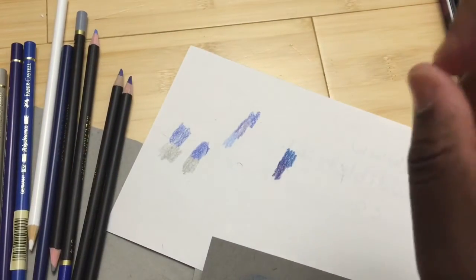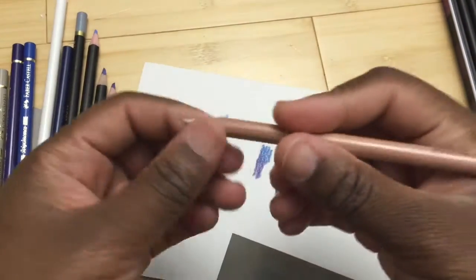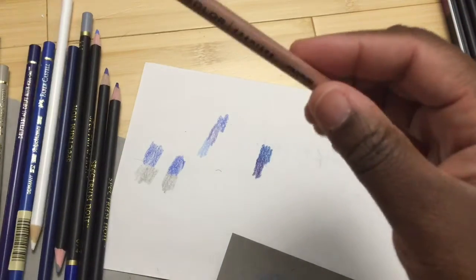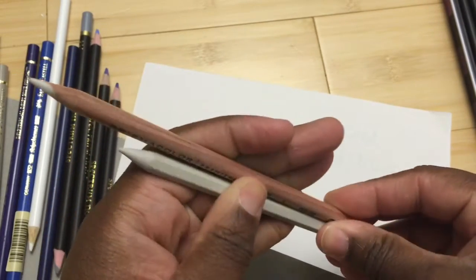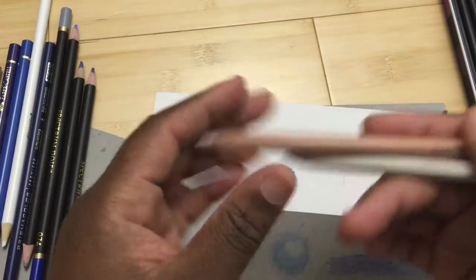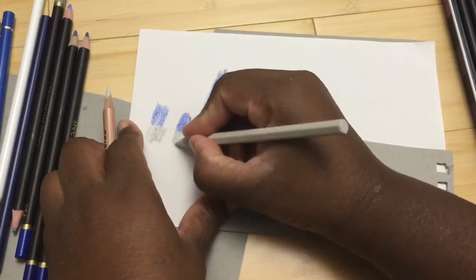But let's get to the point that we're here for, and we are here for the blendability. So I have my two favorite dry blending methods, and I don't have a wet blending method with me because I personally don't use wet blending that much. I've explained in the past that I have very low vision, so when I'm not doing reviews, the paper is really close to me, like right here. Doing that with Gamsol or odorless paint thinner is just not a good idea. But anyway, let me see how they blend.